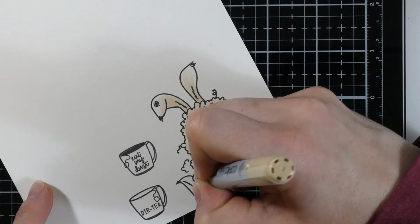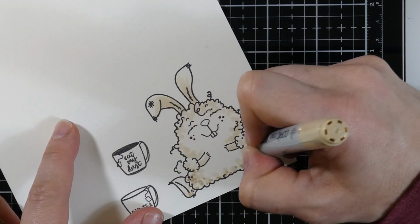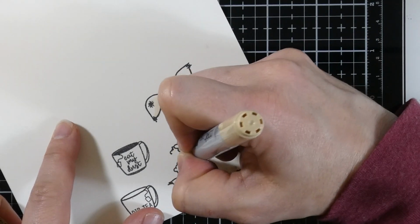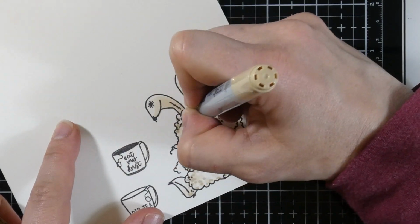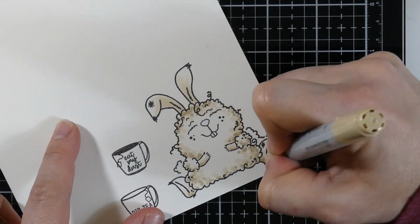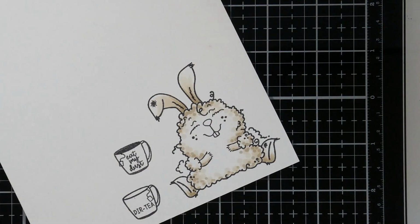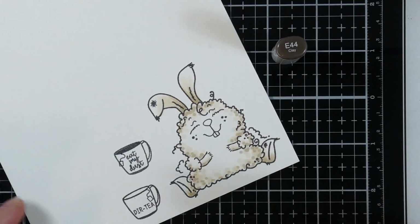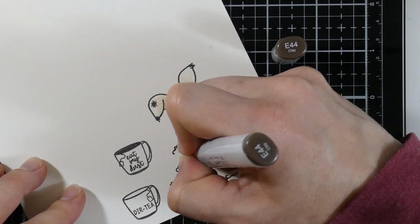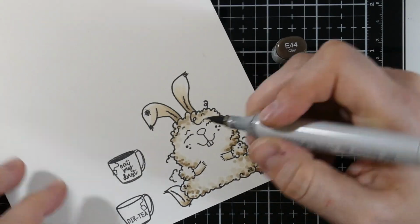So I started with E41, and I'm coming in now with E43, doing a little bit more stippling. And I'm basically doing this the same way I would normally do my Copic coloring, except it's just a different technique. So what I mean by doing it the same is that I started with my lightest color. Now I'm coming in with my mid-tone, and then when I'm happy with how I've put down the E43, we're going to come in with some E44. That's my darkest color, and I'll do the exact same thing with it, but probably using a little less of the color. So I'm being a little bit more sparing with that, but then I'm also going to work backwards again.